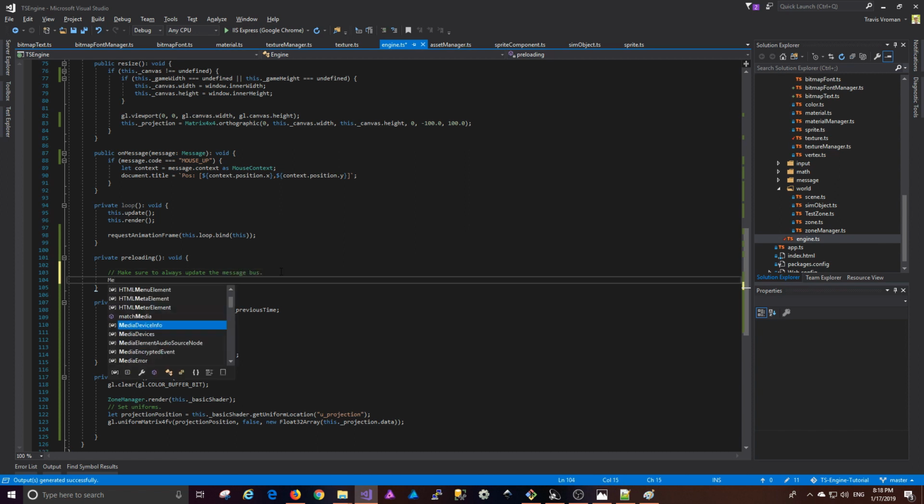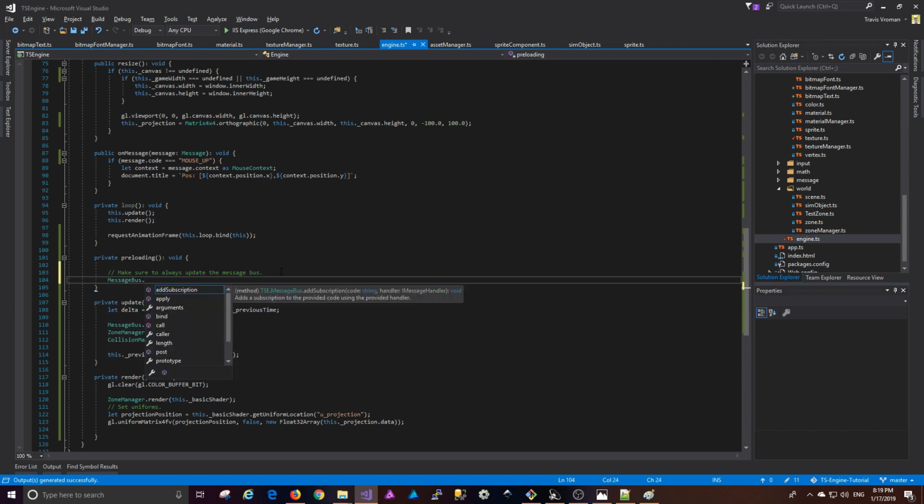And here we're going to call messageBus.update, and we're going to pass 0 because we don't have the game time here yet, and we don't really need it at this phase. But we do want to make sure that while we're preloading, we're continuously updating this message so that messages at least can be sent while we're waiting on some of the other stuff to load.